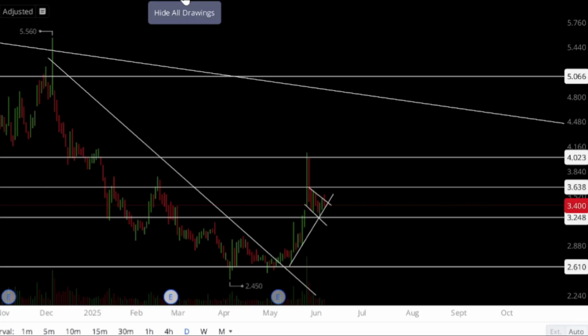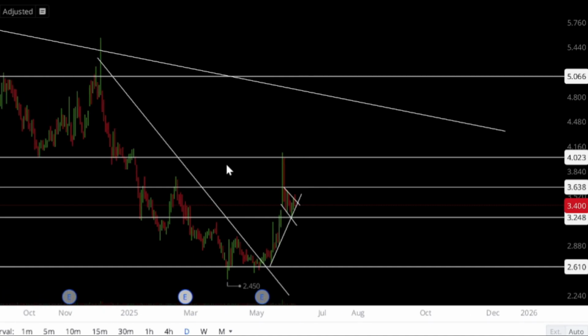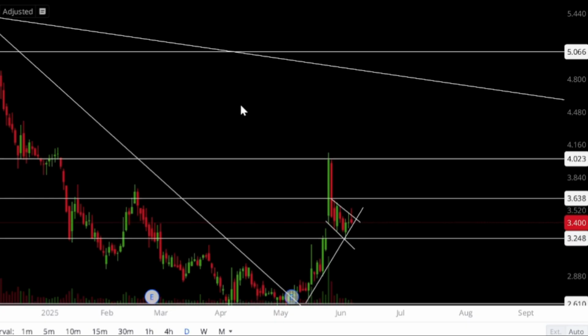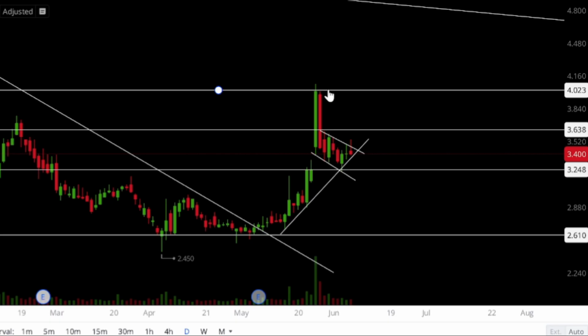On the daily chart here, you see how volatile AMC is, right? These huge moves up, huge moves down, giant downtrend that we are currently in. And you see at that $4 level, guys, we formed this cup and handle type of pattern, right? The start of that level being the start of the cup, kind of being a little deformed, come down, right? Right back to that neckline of $4, forming that cup. And we see the handle as the most recent daily candles, guys, and beautiful bullish candle getting to that $4 level. And we see a huge rejection with this very bearish red candle.